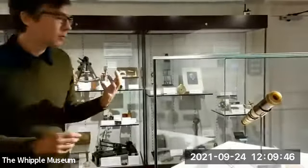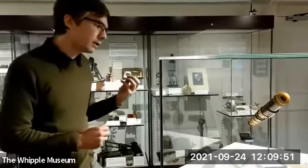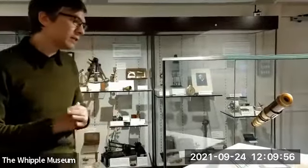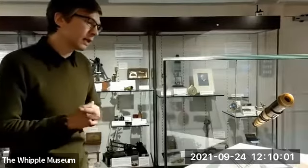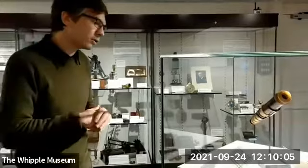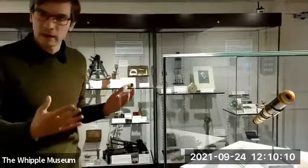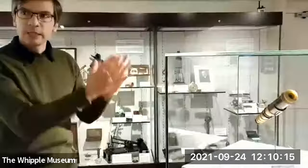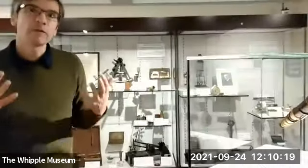When Whipple gave his bequest to the university, he gave a speech. And in that speech, he said, "I little thought when I bought an old telescope for the sum of 10 francs from an antique shop in Tours in 1913 that I was embarking on the slippery slope of collecting, a slope which leads one to many strange places and has been known to lead to financial disaster. I have been spared the latter trouble and have had much fun," unquote. So Whipple starts in 1913, he buys this telescope, and by 1944, he has over 1,000 instruments.